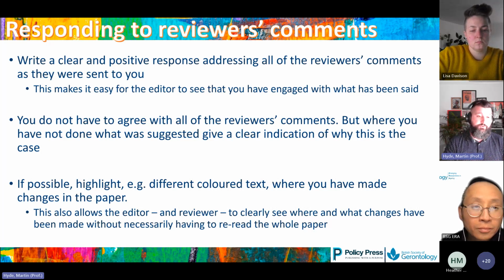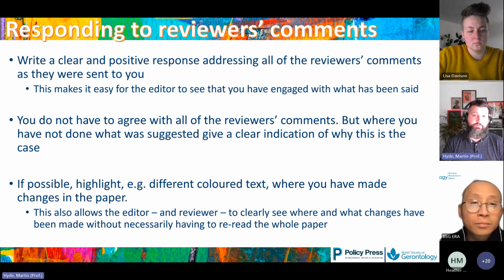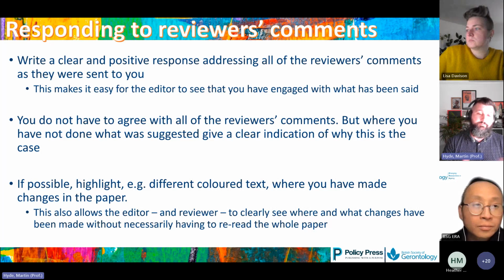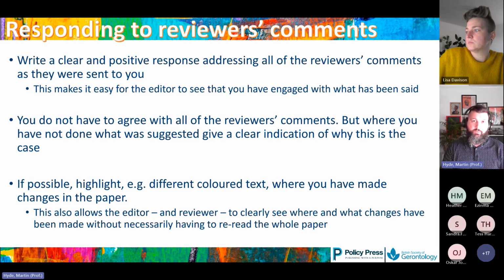And again, if it's possible at all, if you can highlight where you've made changes in the text, not all journals will allow you to do this, but where you can, it just speeds up the process for the reviewer and the editor, particularly if you're going to get minor revisions. They don't want to be wading through your paper again to try to find where you've made these small comments or small adjustments. But if you can clearly identify in the paper where you've done that, they can go there and say, oh yeah, I can see that makes sense as to what we have.